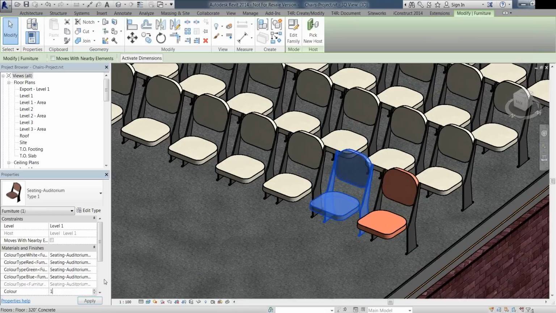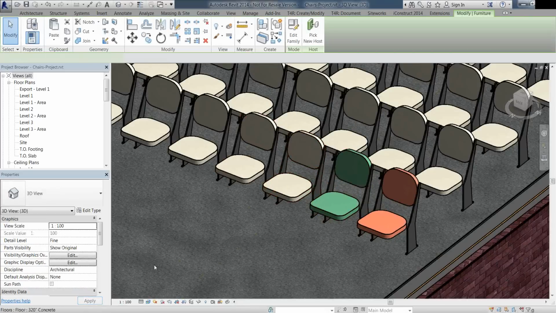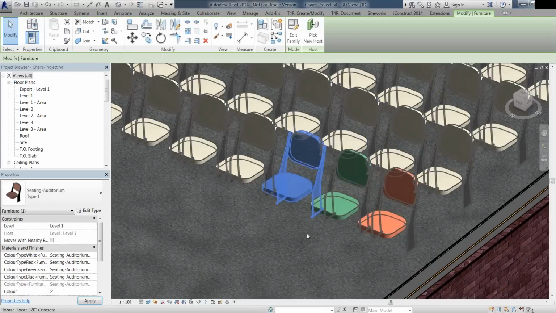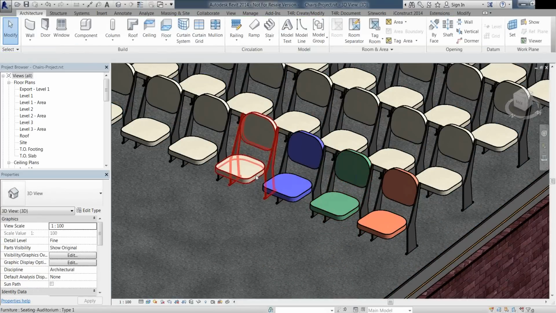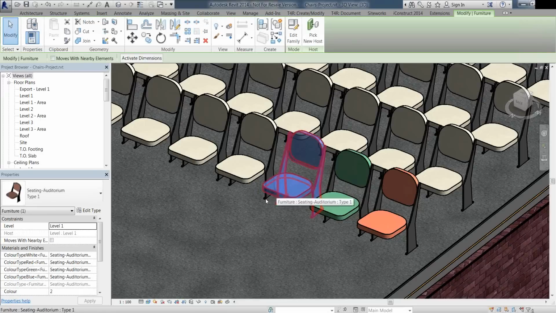If it's set to 1, the chair turns green. 2 is blue, I think. And then the 3 is the white chair. So the real power of Dynamo here is using it in conjunction with the Revit family. The Revit family is doing all the heavy lifting with nested colors, and all I'm going to use Dynamo for is to change this single integer from a 0 to a 1, for example.